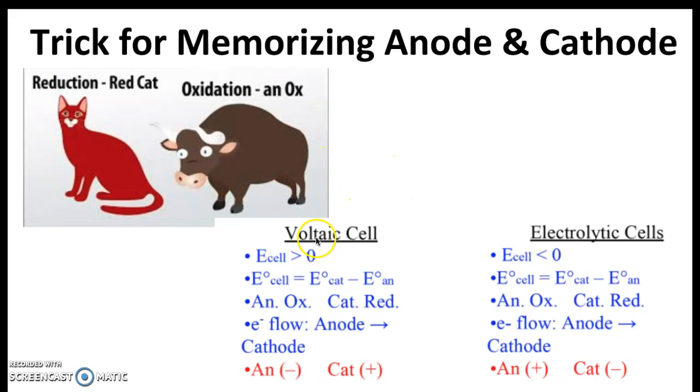The only difference between the two cells is that the cell potentials have different signs, and the signs of the anode and cathode are different. For voltaic, the anode is negative and the cathode is positive. And for electrolytic, the anode is positive and the cathode is negative. I think sometimes, if you've had physics, you may have seen this case, and so you're not so sure which one it is. It depends on what type of cell you have, voltaic or electrolytic, in terms of the sign. But no matter what, anode is oxidation, cathode is reduction, and memorizing this mnemonic will help you.